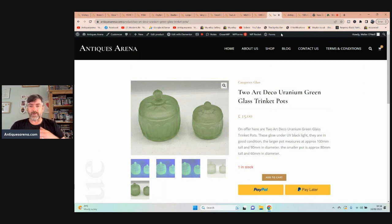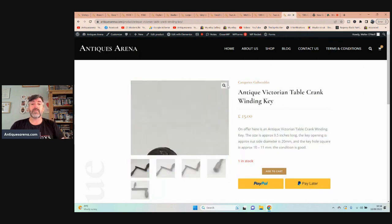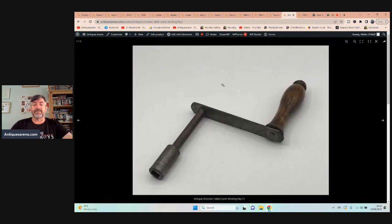Excuse me, I've got a frog in my throat today. So yeah, I've had some lovely things come in. This came in, it cost me a whole £1. And I had a couple of guesses on what this was off a couple of people, and some people thought it was for a clock, some people thought it was for a car.